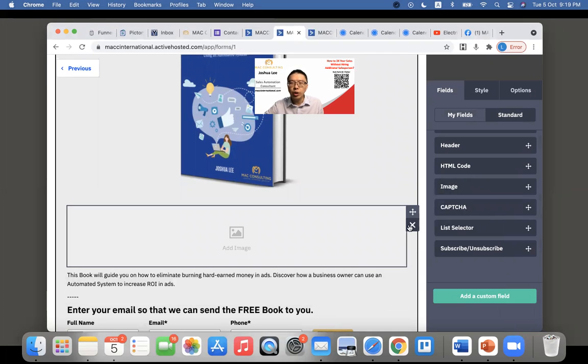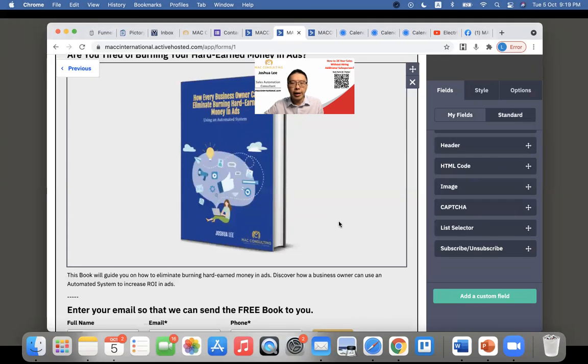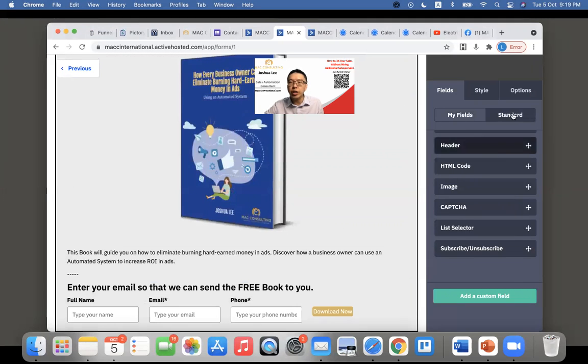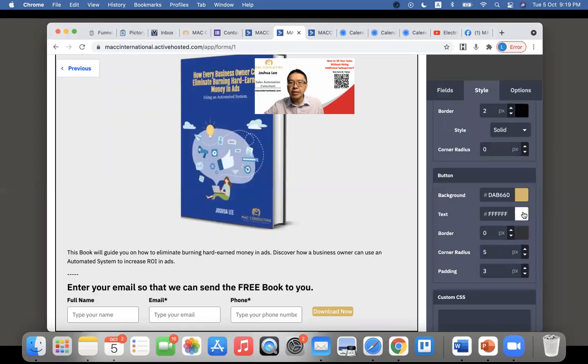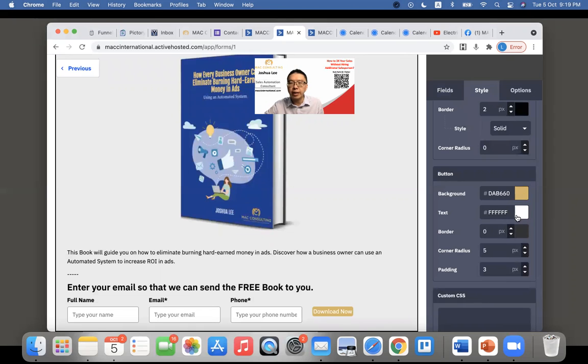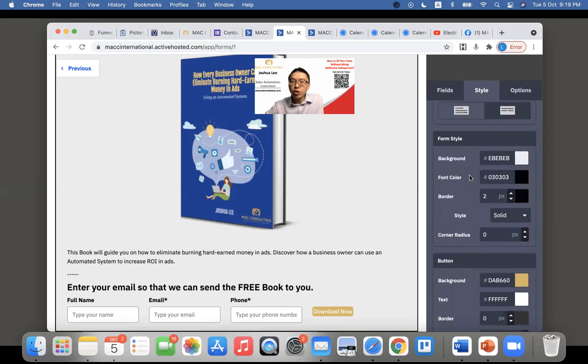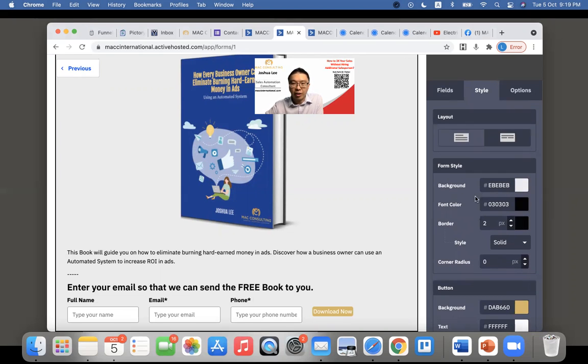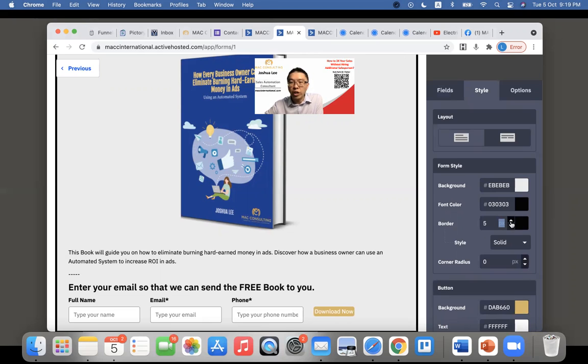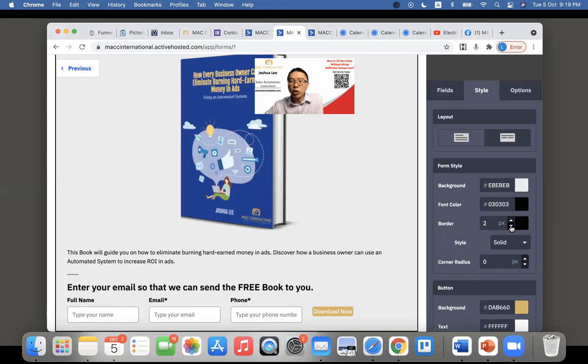Very simple to do. You can also do that by doing some of the changing here. And basically, you can customize the background, customize the color, customize the text, customize the border. Everything you can play around in here. Okay, I'm not changing here because this is my live form. If I change it, it will actually change live. So I don't want to disrupt my existing design right now, but I assure you, it's just a click of a button.